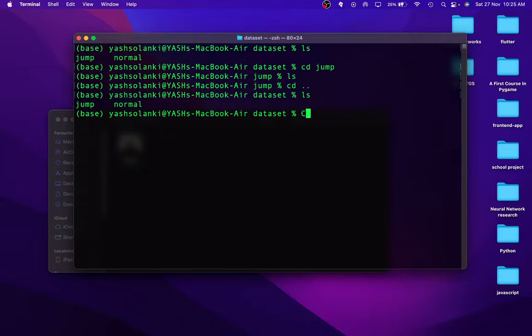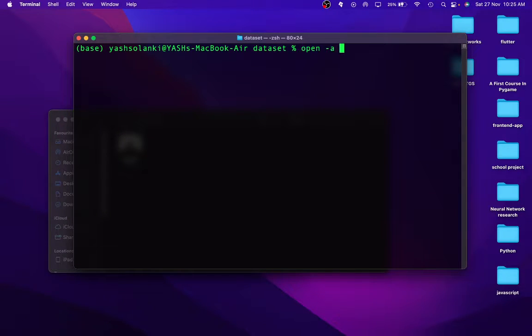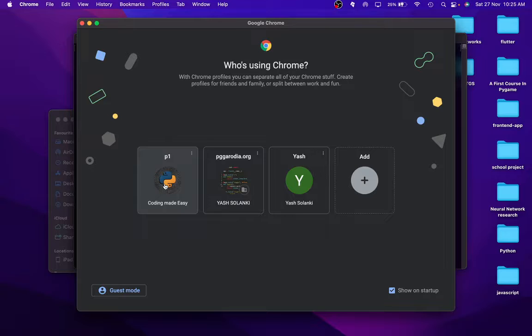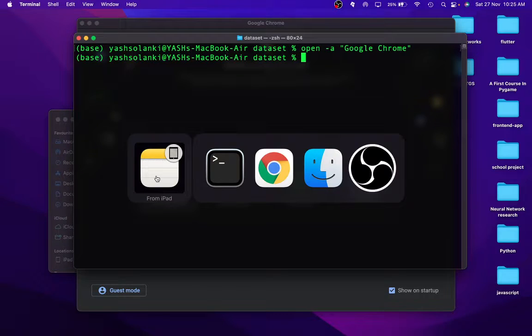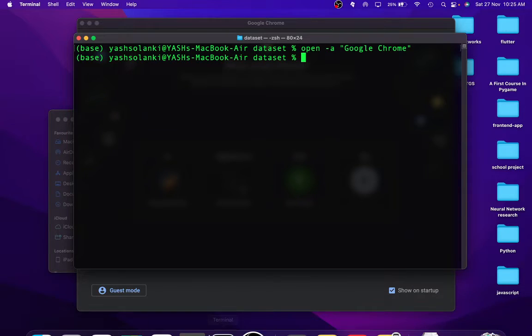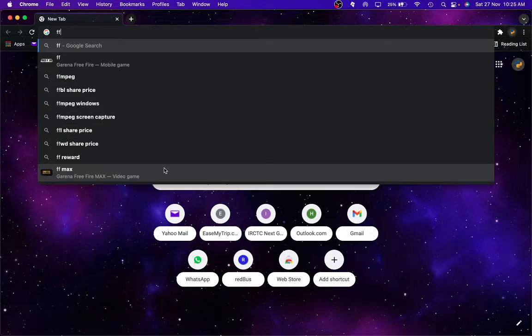Cool. So now what we need to do is I'll just open up Google Chrome real quick, because I actually need to figure out the command to do this frame splitting. I know I have done it multiple times, but for some reason I just can't remember the command. It's a pretty long command. So we're gonna be using ffmpeg.